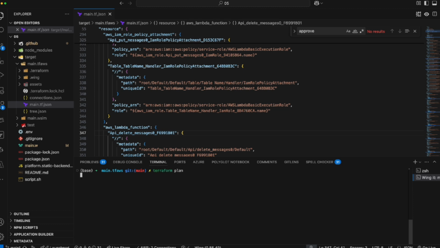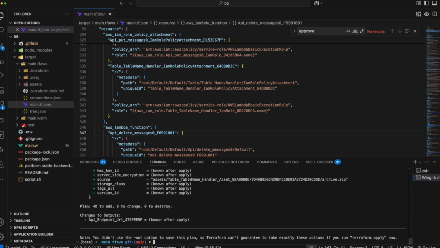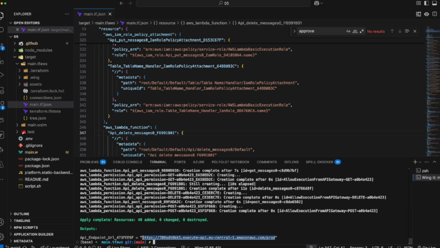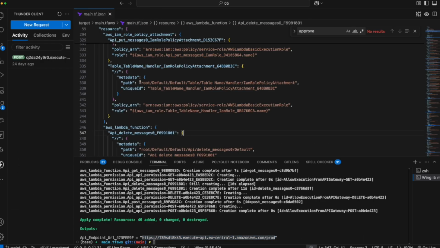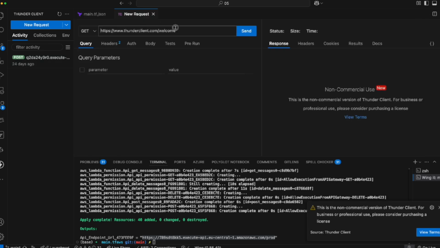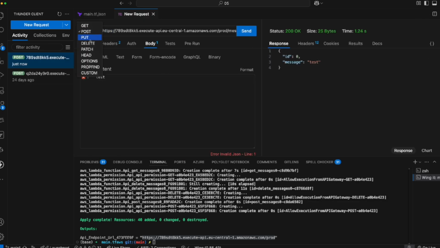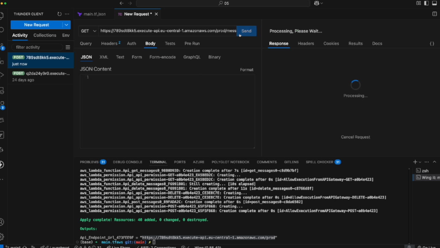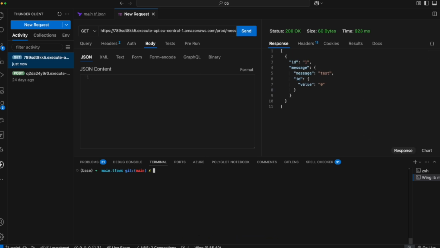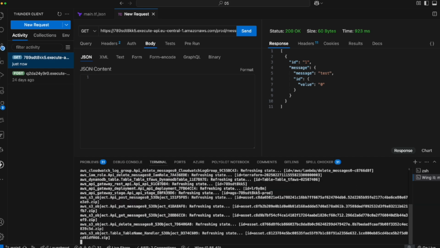Now I'm going to initialize this and just deploy it. Let me fast forward a bit to the time that it's deployed. So here's the API that I can now use, and just for the sake of it, I'm going to go to an HTTP client and run something to show you that it works. So here it is. The code is now deployed, there are resources, and now I'm just going to destroy everything.